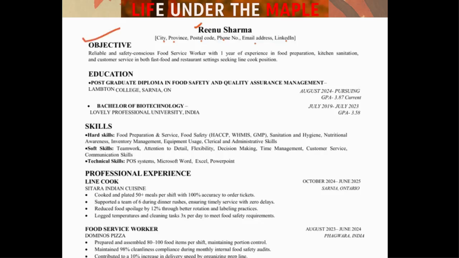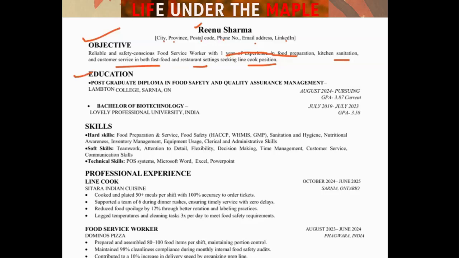Then the objective: a reliable and safety-conscious food service worker. She already has 1 year of experience in food preparation, kitchen sanitation, and customer service in both fast food and restaurant settings. She's seeking a line cook position, and she already has that experience, so she mentioned it here. That was the objective.